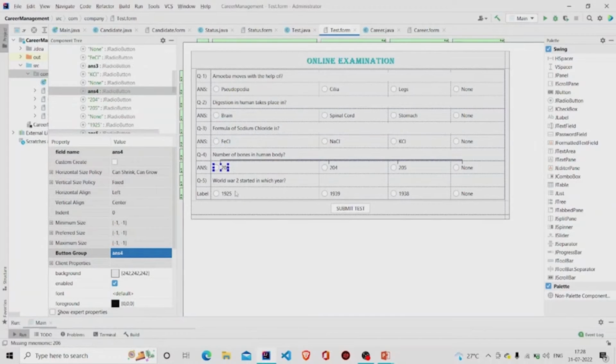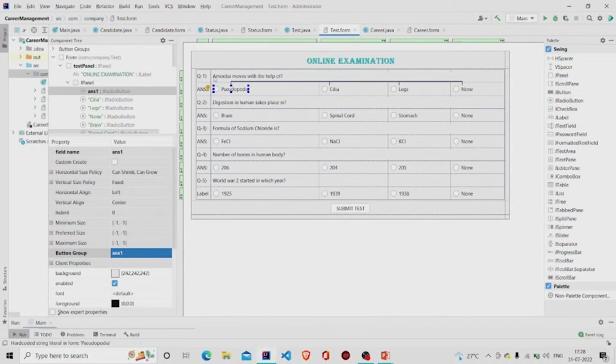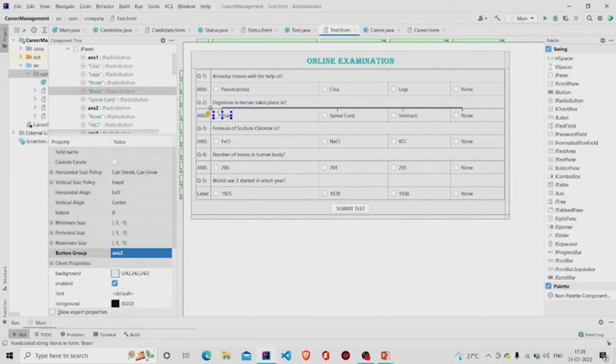For all these radio buttons I have connected it, and I have set the correct answer field only. For this question, this is the right answer, so I have provided the field name. This is not the correct answer, so I have not given any name to the field. This is the right answer, so I have given the field name. Let's check the submit button.